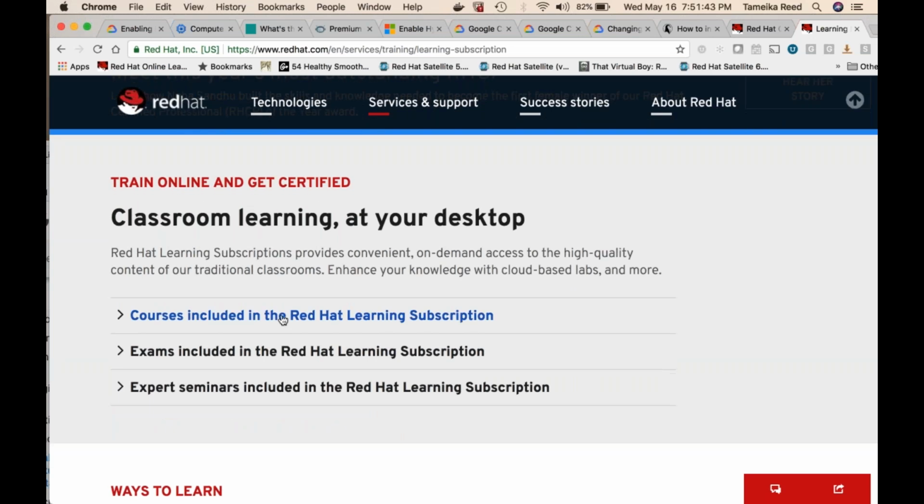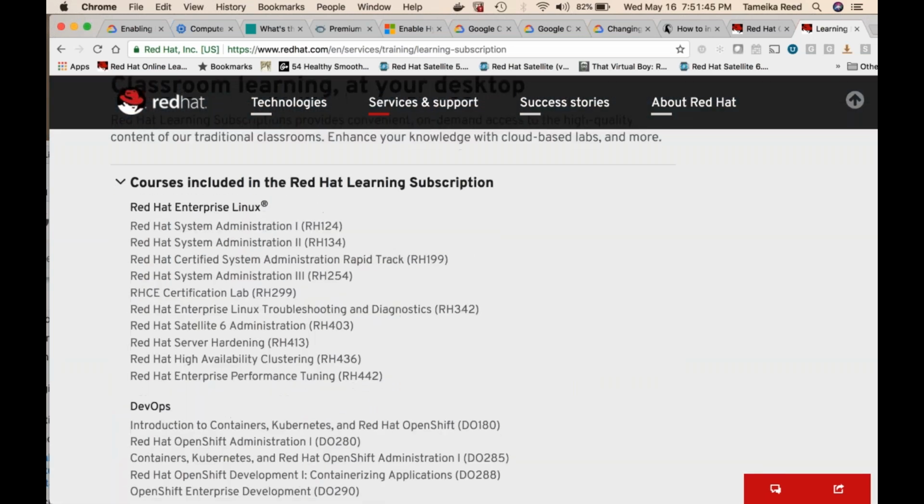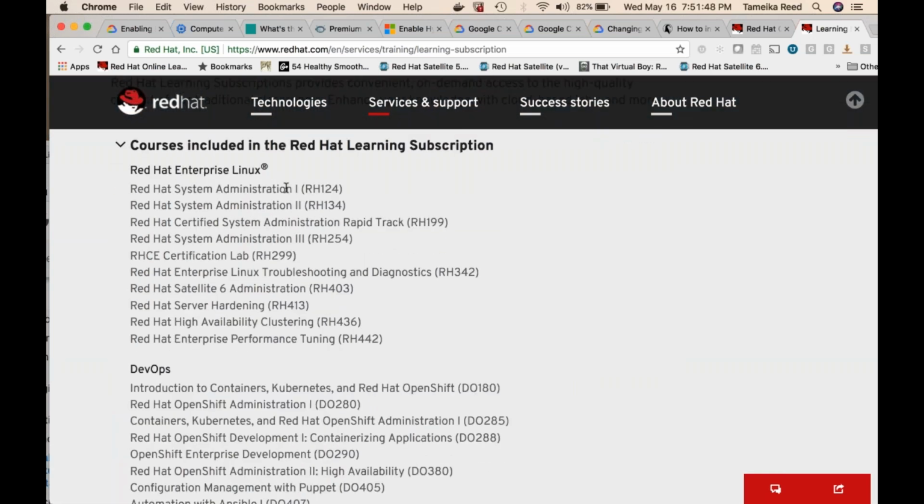Anyway, so their training subscription includes here. So you can study to get like the Red Hat Admin 124, which is like the beginning of Linux. 134 is like advanced commands. And then the 199 is the combination of those two. And then you start stepping into the Red Hat Admin, which is 1, 2, and 3, or you can skip all that and take one class that encompasses all three of those, and then you do the Red Hat certification if you want to.